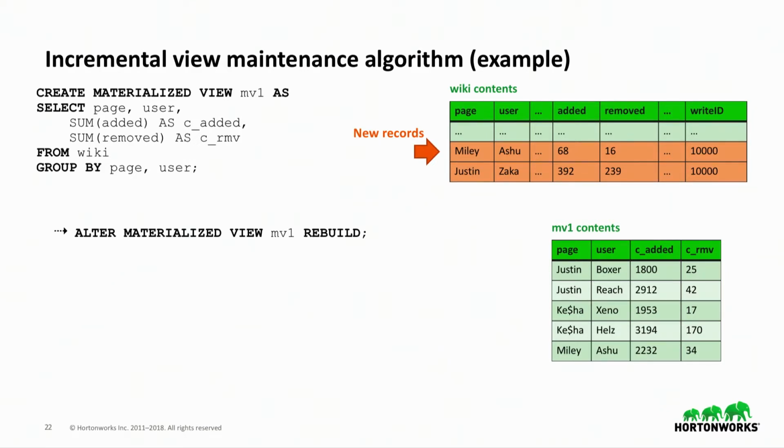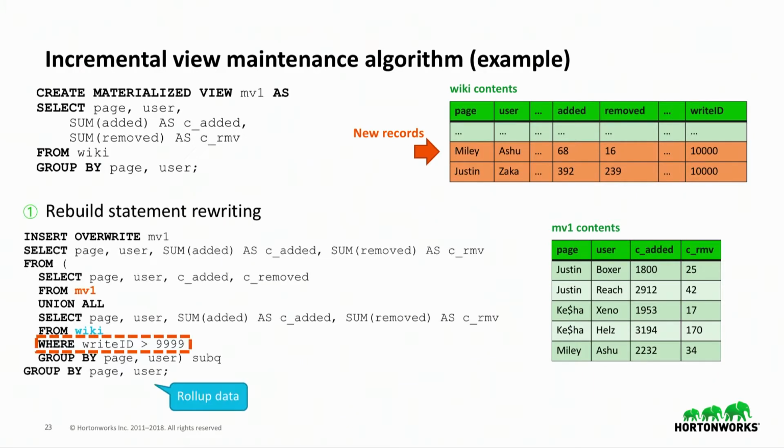Now you execute your alter materialized view rebuild, and what happens underneath is that in the first step, you transform that into an insert overwrite over the view, where on one side, you can see that you are scanning the contents from the view in the union. On the other side, you are scanning only the new content from the original table. And then you are rolling up, because you need to roll up in order to insert it into the materialized view.